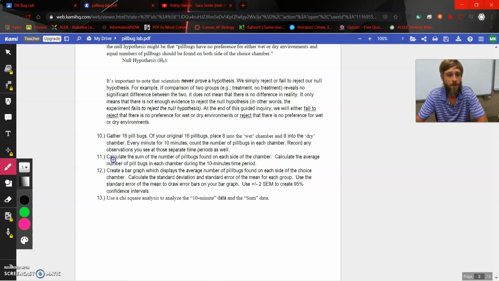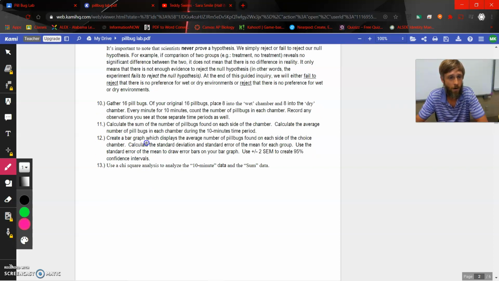So then next step, it says to calculate the sum, calculate the averages, sum being add them all up, average being add them all up, divide them by the number that you have. So we're taking 0 to 10. So 0, 1, 2, 3, 4, and so on, divide that by the sum.